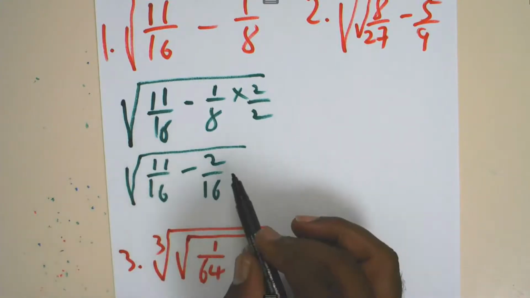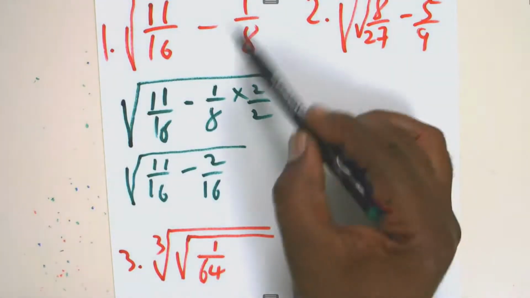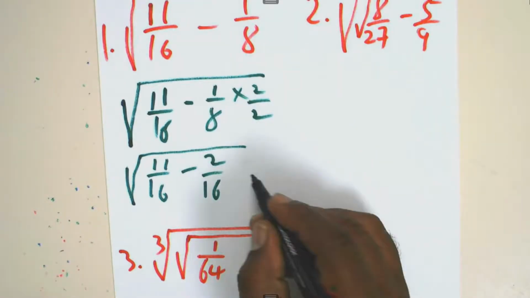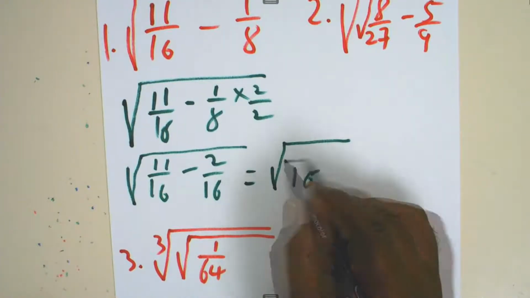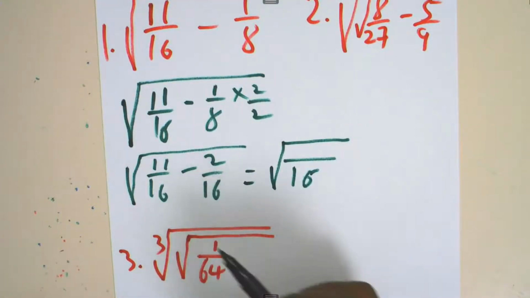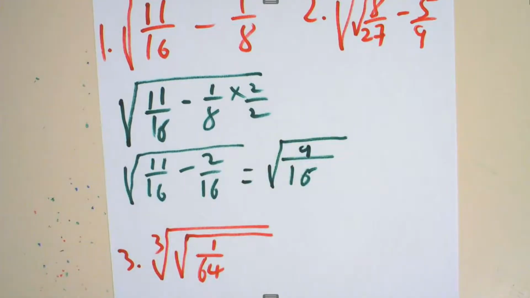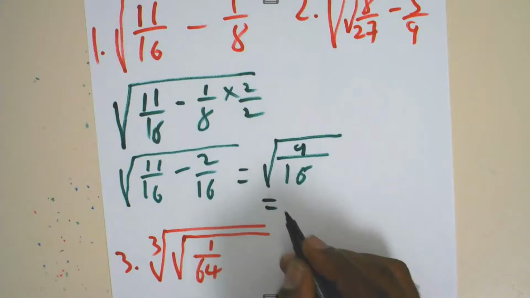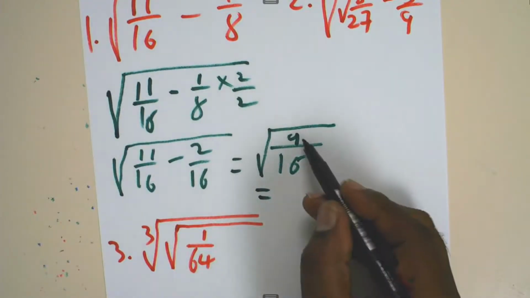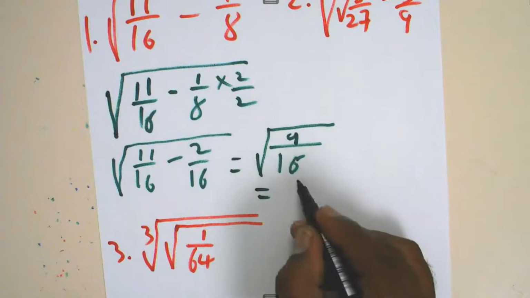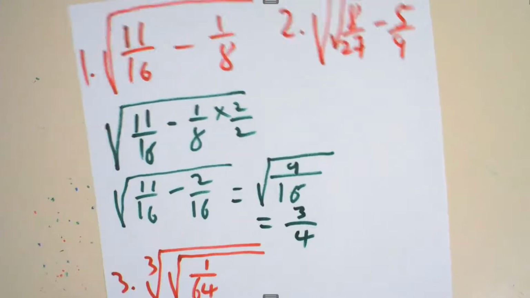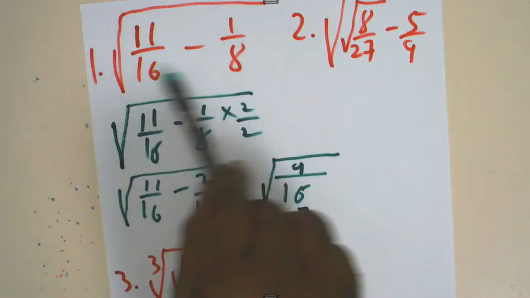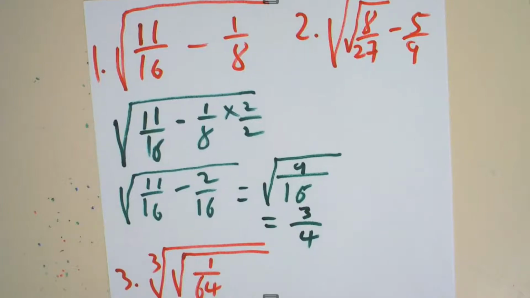Now fractions, LCM, remember step by step. Changing that to LCM, that's a situation. We've got an LCM, we've got commonality, so your denominator is 16. Therefore 11 minus 2 is your 9. The question remains, what makes this 9 a square? It's a 3. What makes this 16 a square? It's a 4. Therefore, that question takes you here. All right?